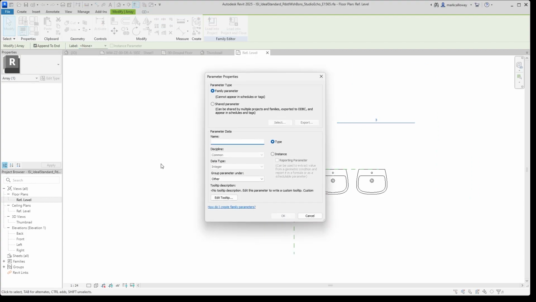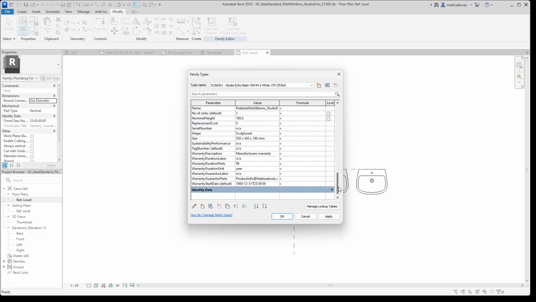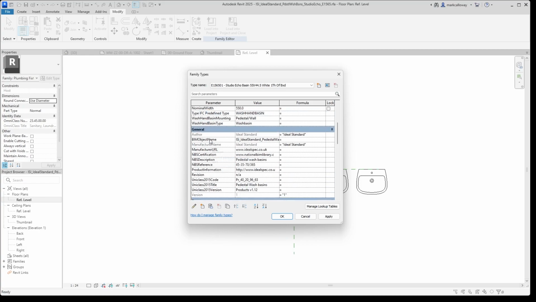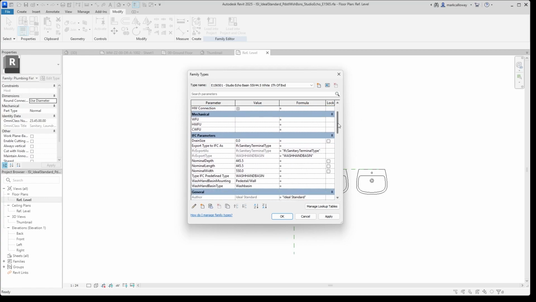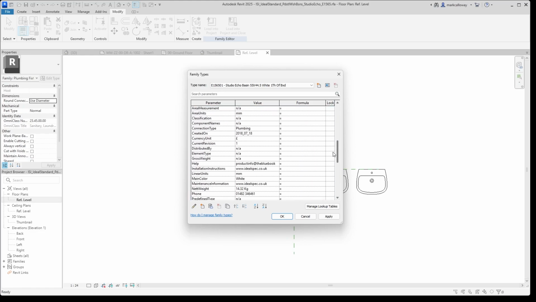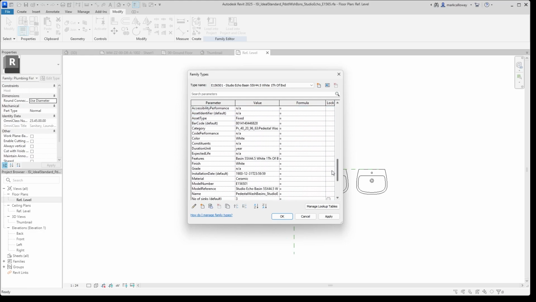Let's add a parameter to control that, and we'll just call it something simple as number of sinks. Let's make it an instance parameter. There we go. So we've now got a parameter. It should be somewhere. Let's have a look. I'm going to have to look close at my screen. If anyone can see, I'm sure you're screaming at your screen saying it's there, it's there. Let's have a look. Number of sinks. There we go. Okay, so I can change that to 2.